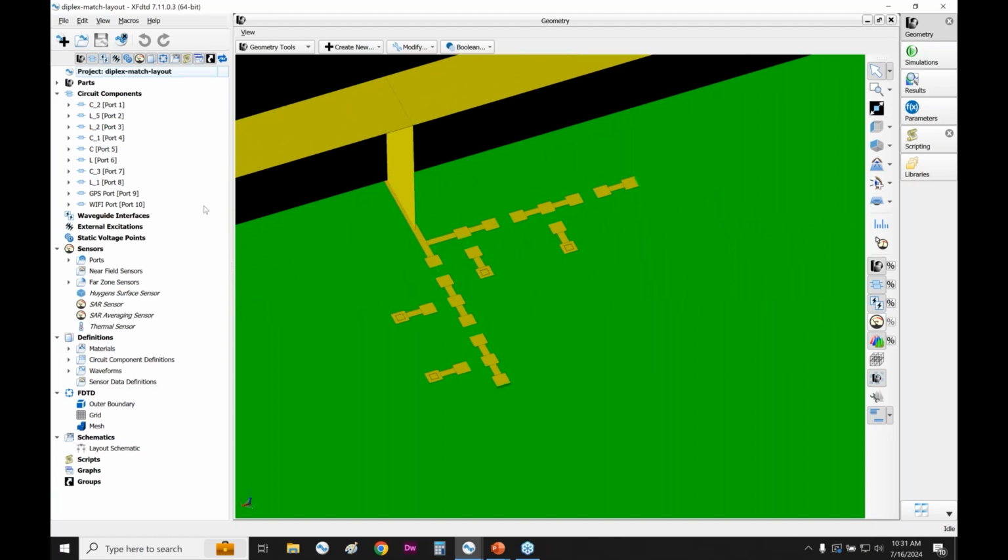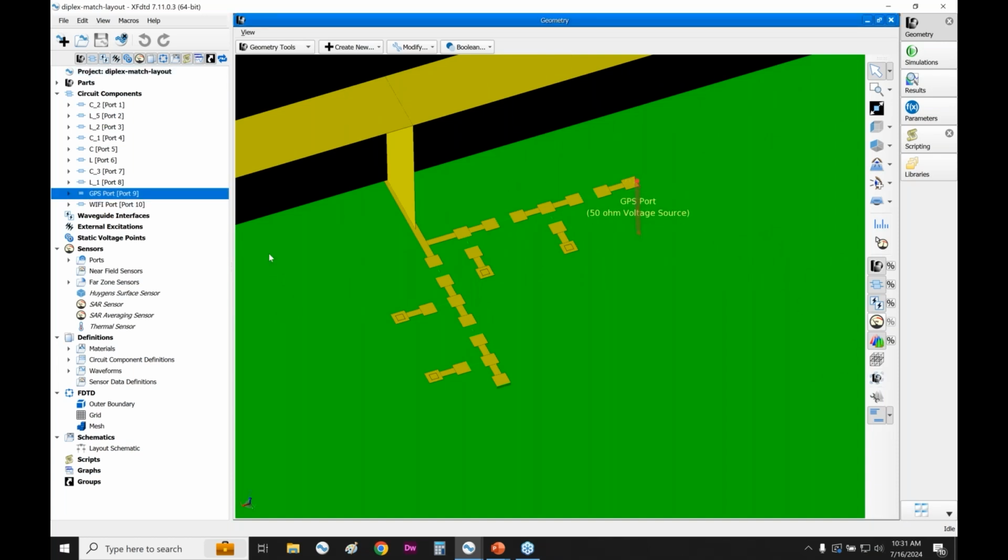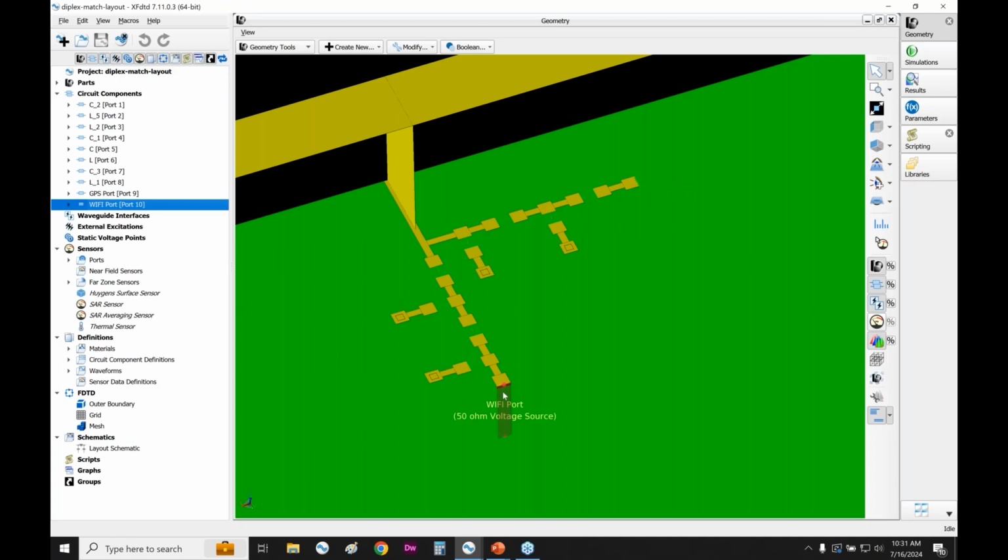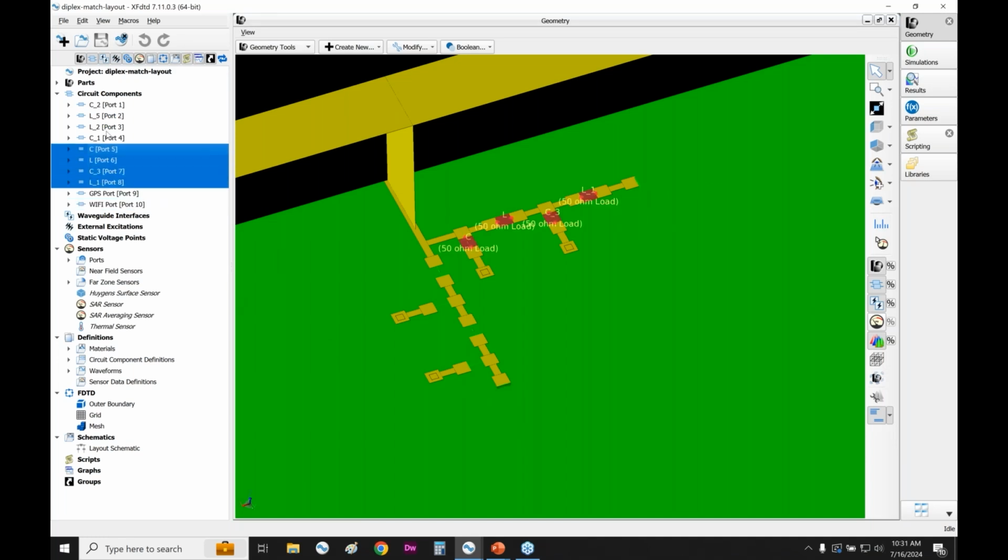So in this case, we have our GPS port over here on the right-hand side connected to ground. We've got our Wi-Fi port across the bottom, and then we have all of the other inductors and capacitors comprising the matching network laid out here.